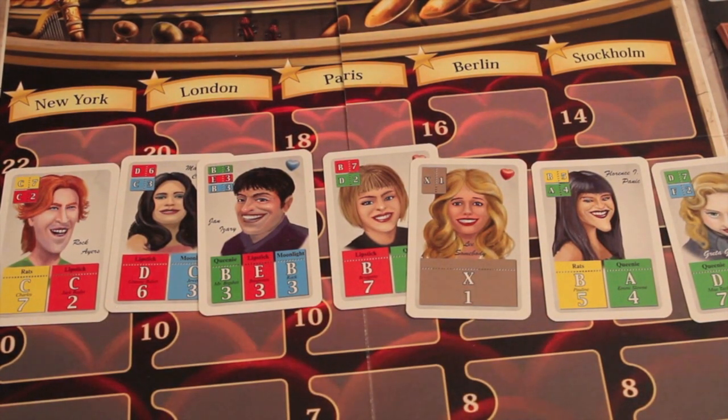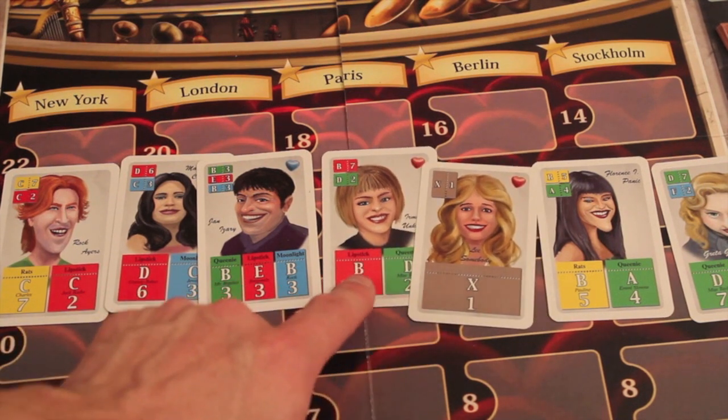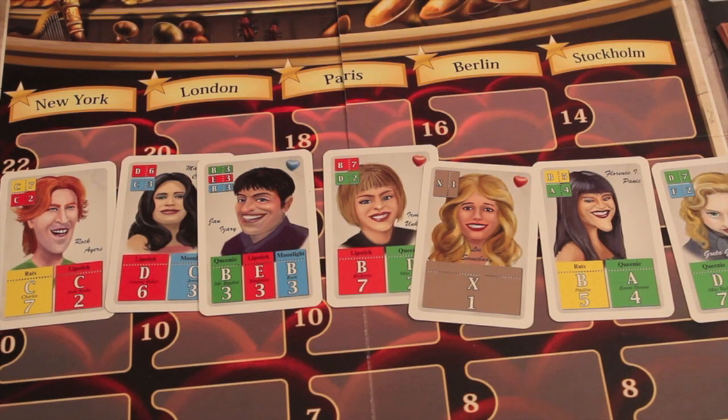But here we look at the roles. Well, I have this lady that I'll be using for my A role. I have a B role, a C, a D, and an E. I have them all. It's a great cast.